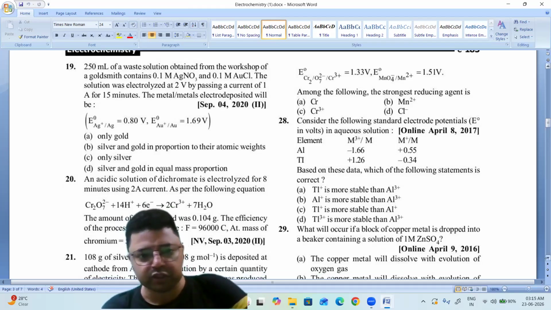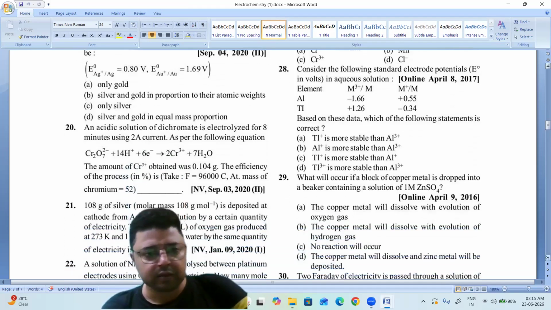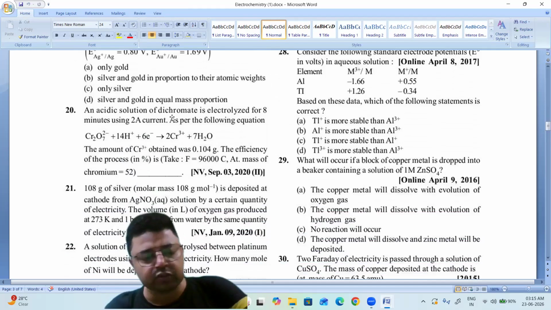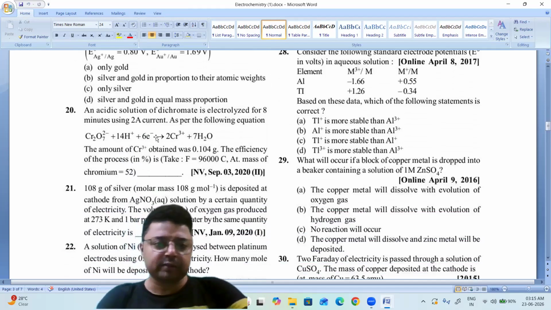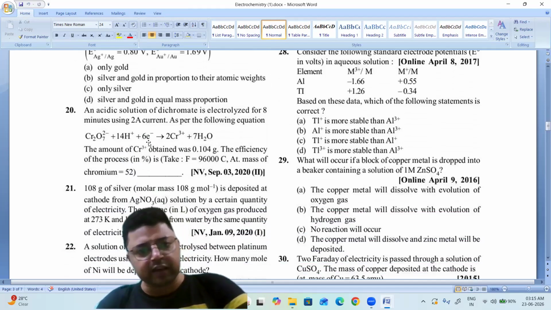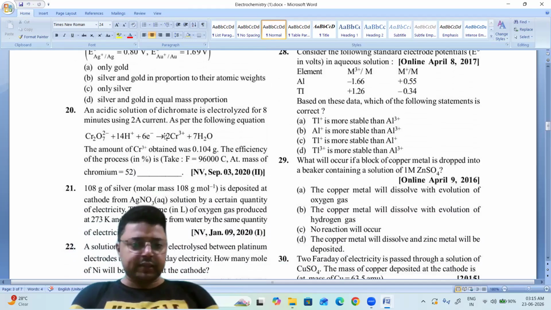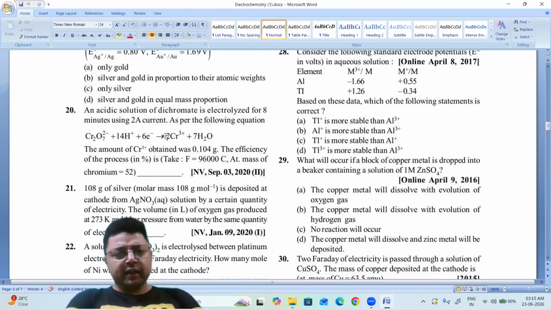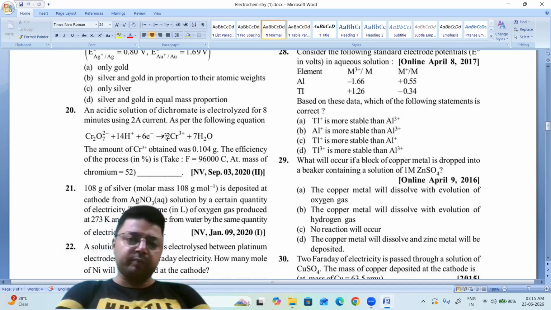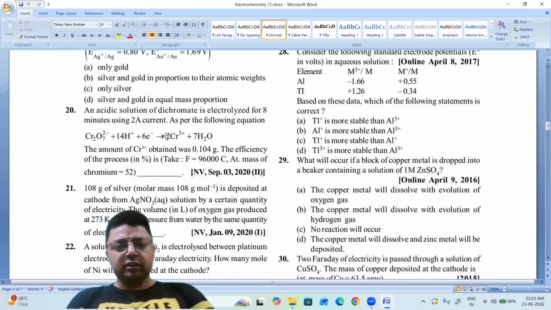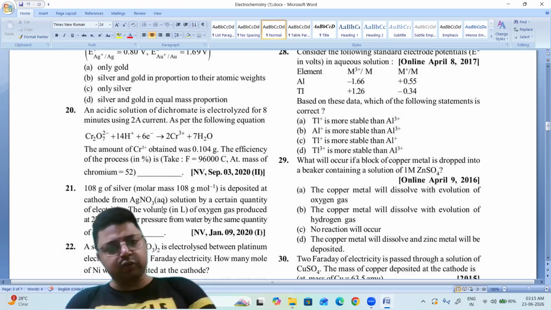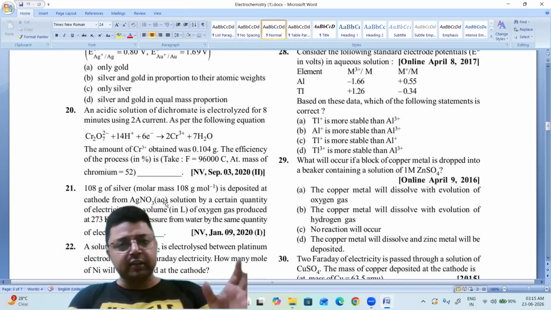Let us come to the third question. Here you can see an acidic solution of dichromate. Here also the same thing, the efficiency in the process. You have to find the same thing: 6 electrons means 6 Faraday, and from here you can do it. Right now I can say that this type of question is very common and will come in your JEE and JEE Advanced. The other questions here are also very similar and very easy to do. You have to just follow the formulas and understand what the question asks from you, and accordingly you can do it.